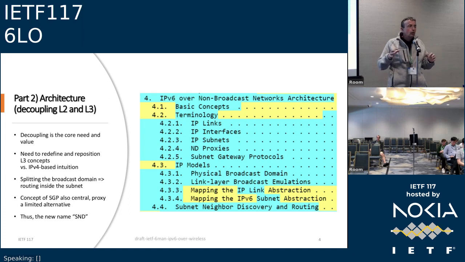And then the core function in that architecture is ND on the first hop as the UNI, the user to network interface, like the host to router interface, ND with the ARO, and then routing between the routers exposing host addresses, and small prefixes if we add the prefix registration that we just saw. So we're still inside the subnet. We have /128s, we have /96s or whatever, and they're all injected in BGP so that you can reach any of them. Routing allows you to separate the broadcast domain and even separate the technologies.